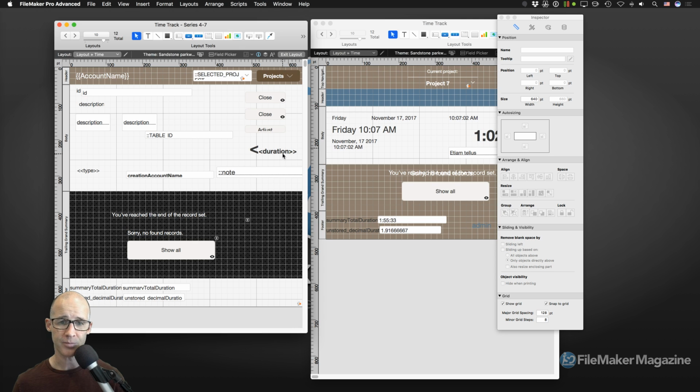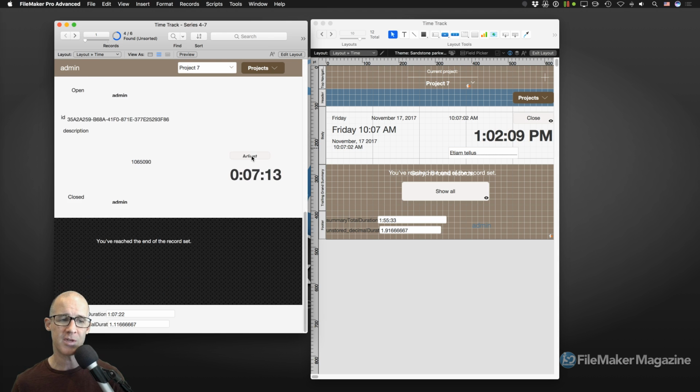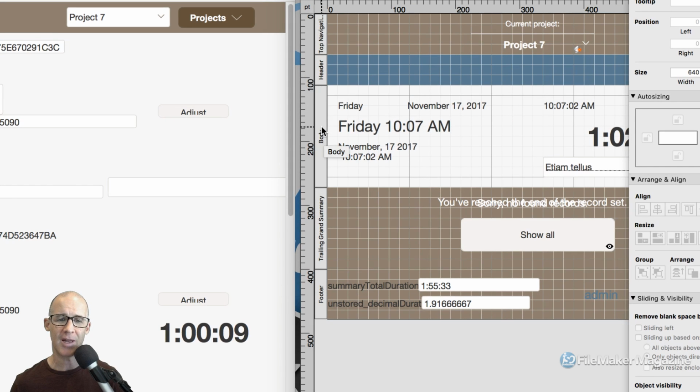One of the biggest things that we'll notice here in the distinction between the two, and let me turn the grid on over here, is the fact that I chose to reduce the size of the parts. When we were in browse mode, before I made any decision with regards to the layout and how users would deal with this data, it was an arbitrary decision with regards to the size of the layout part. But over here, I decided to intentionally size the layout parts much smaller. That was for the body and the trailing grand. Now, as discussed in a previous lesson, the trailing grand, which is typically used for PDF or printed output, I am using for the purpose of user interface display, and that is because it displays at the end of list view, or when in form view, all given parts show.